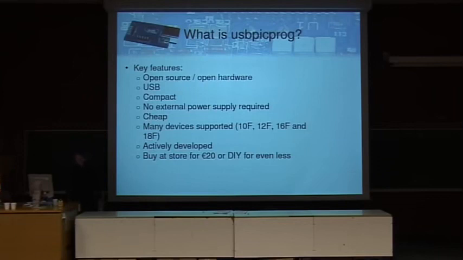The interface is cheap. Well, I'll talk about that. And it supports many devices. For example, the 10F devices, 12F, 16F, 18F. There's, well, I think over 100 devices now supported. So these are just series, and a lot more are coming. And well, I'm really putting too much time in this, so I think I can say it's actively developed. There are 3 developers now actively busy with the project.